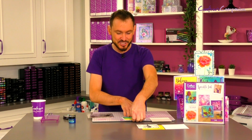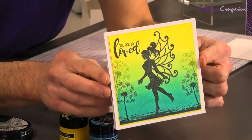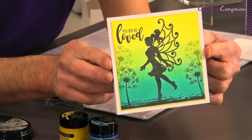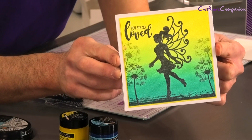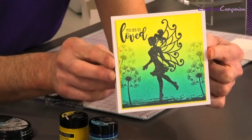Now, for this demonstration, we're going to show you how you can make this one. So we're using the fairy, creating the silhouette with our black ink. And then we're going to go over the back there with your sparkle inks. However, you can see we've got a bit of a green tinge on that one there. This is where we're going to mix two of the colours, so that's going to give you an additional colour when it comes to the sparkle inks.